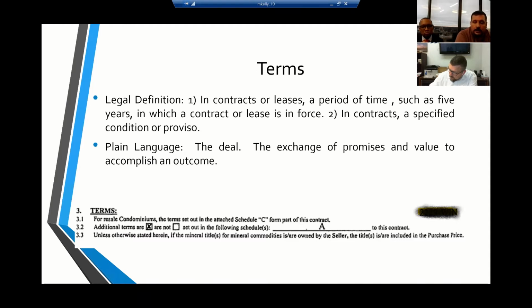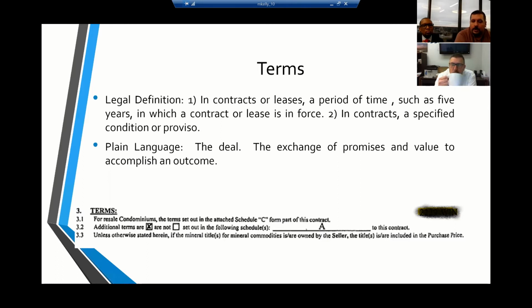So on the offer, obviously, for the additional terms, there's that section 3.2 that lets you add schedules. That would be the place where you would start adding some of those terms. You can also do it as part of an amendment, after the fact, but those would be the two places. The one piece to point out is, be aware, don't put terms that are supposed to subsist beyond the agreement or during the agreement as a condition.